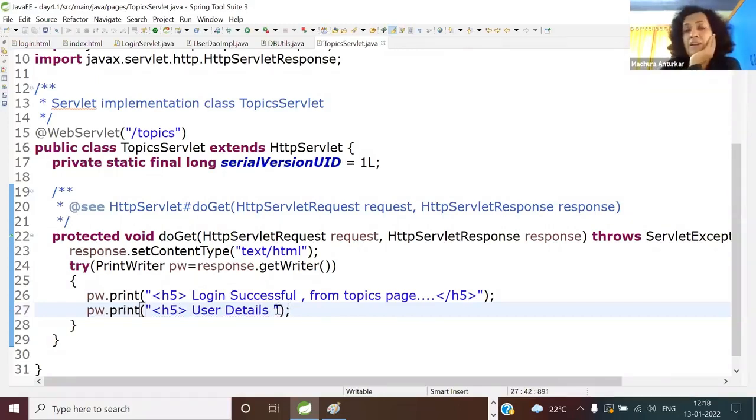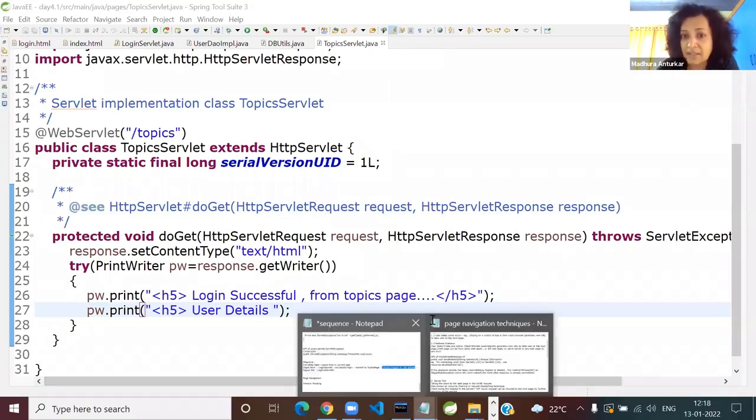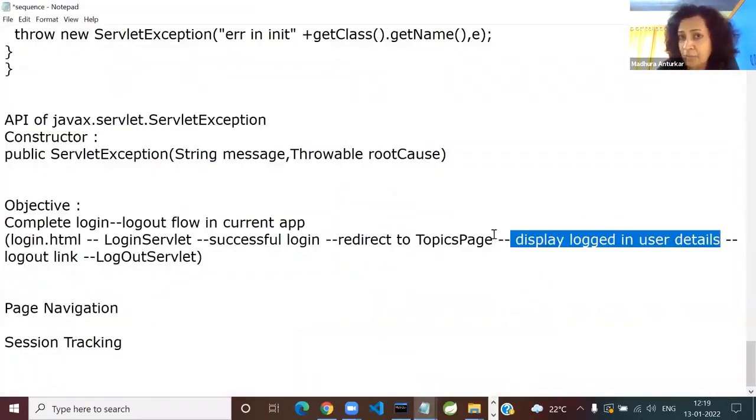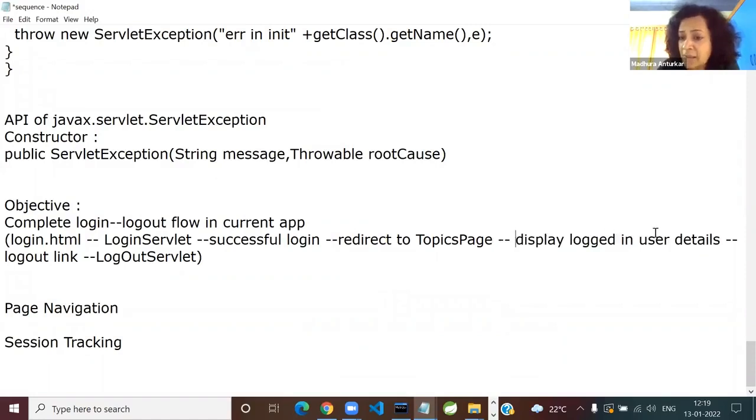Is the requirement clear at least? Is the objective clear? I already said it. I've sent you the sequence, it is there in the sequence document. The objective is to redirect to the topics page and display the logged-in user details from the topics page.